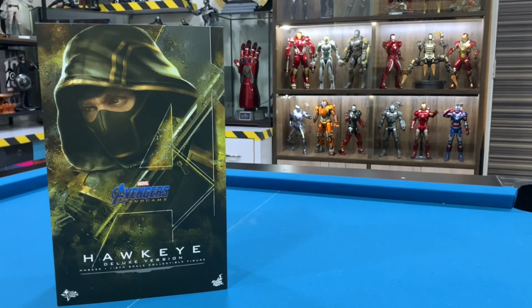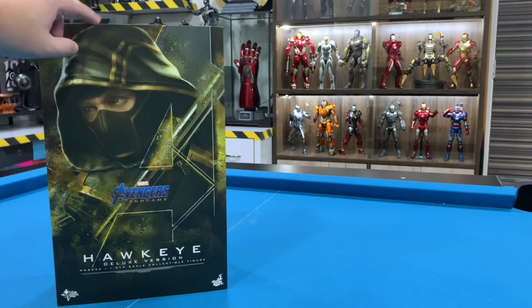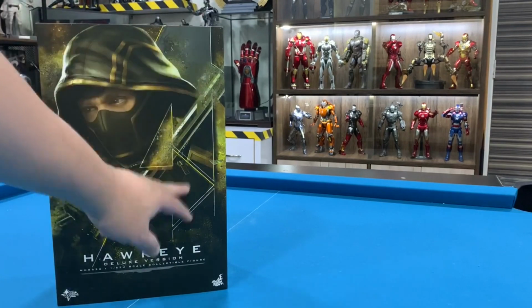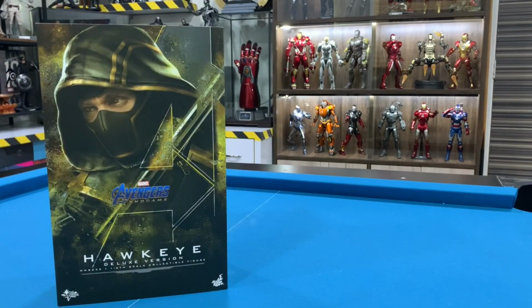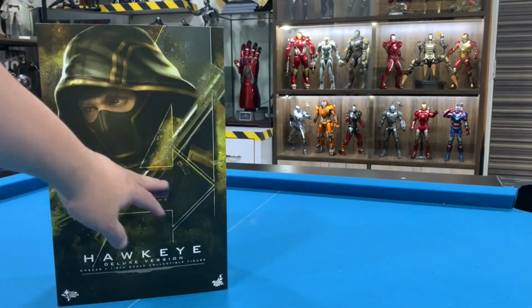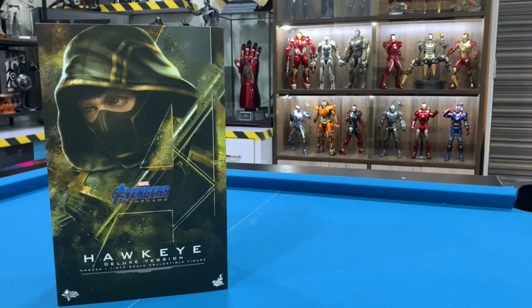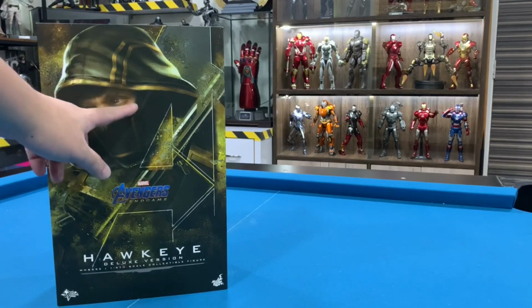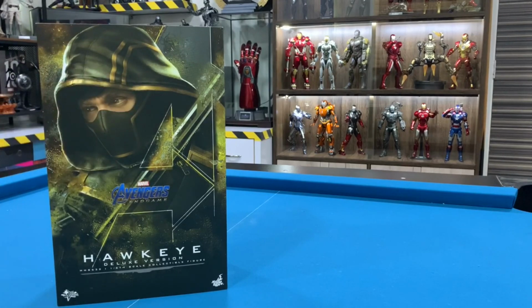And number two, if you look at the art box itself, it is the standard design of the current Endgame series, where you have an Avengers A series logo over here. I was comparing with the War Machine, which has a reflection built onto the A, but there's none for this version, which is okay, it doesn't really bother me. And if you look at the eyes of Jeremy, basically aka Hawkeye, I don't really see much similarity with the actual person. This is again what I think only.